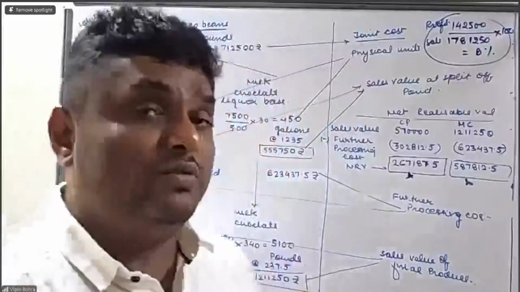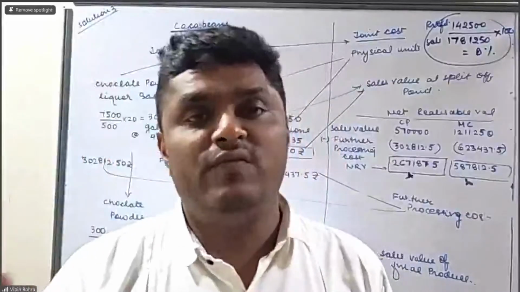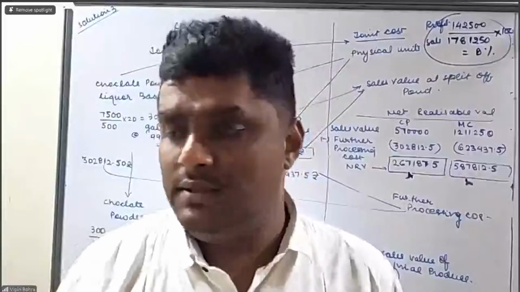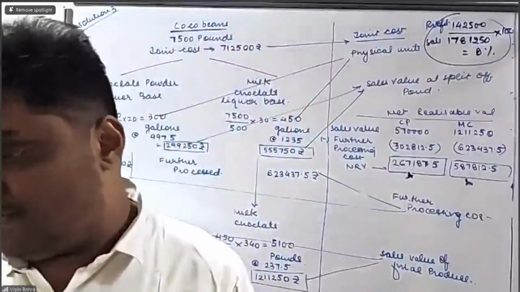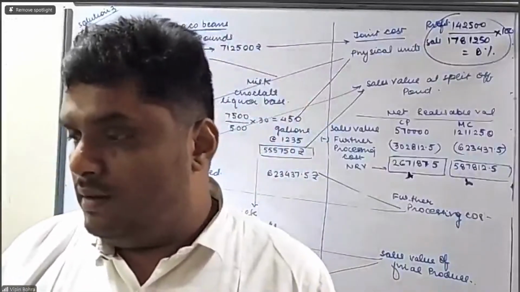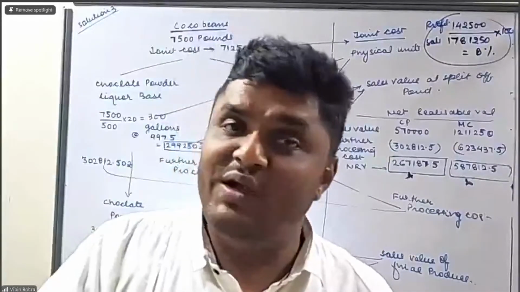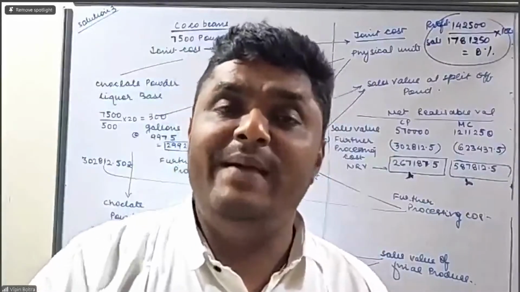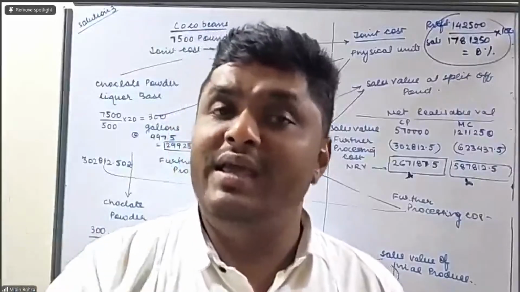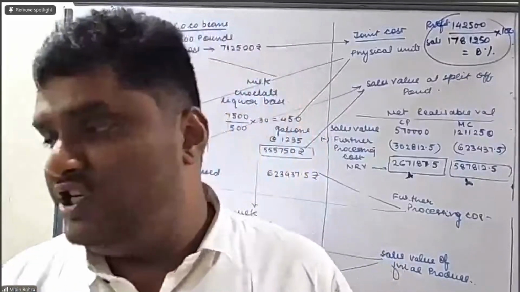Generally, the examiner asks these types of questions with a weightage of 10 to 12 marks. Else, if you do not write the extracts, it's going to take approximately half an hour to 40 minutes, because every time you have to read the question again and again to solve the various parts.